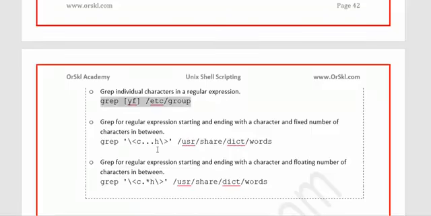Next. In case you wanted to search for an expression which is starting with C and has three characters in it, but you're not sure what characters they are, and it will definitely be ending with H, this is how you have to use it. And now you must be understanding the purpose of the backslash and less than symbol, and again the backslash and greater than symbol. Now I have a dictionary of words in which I wanted to grep this. What am I trying to do now?